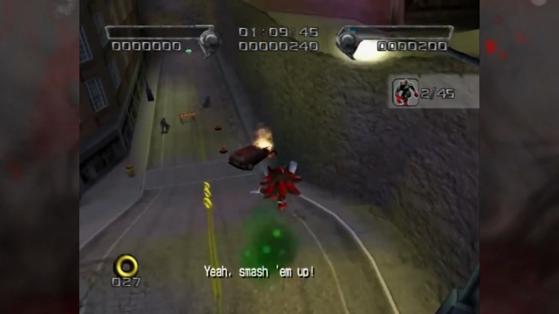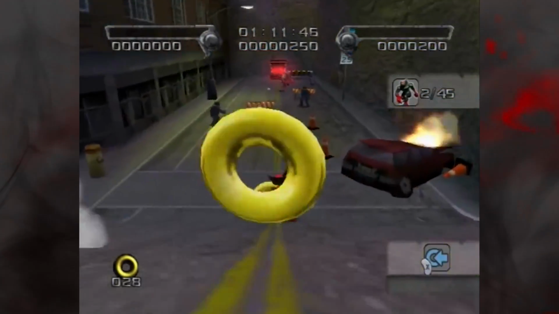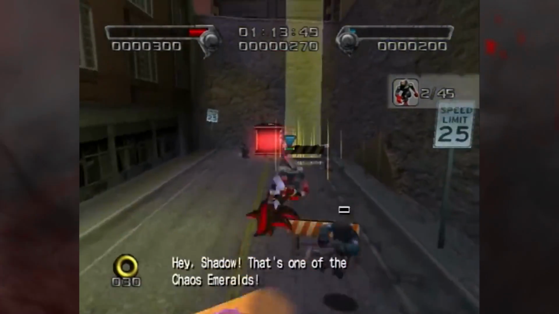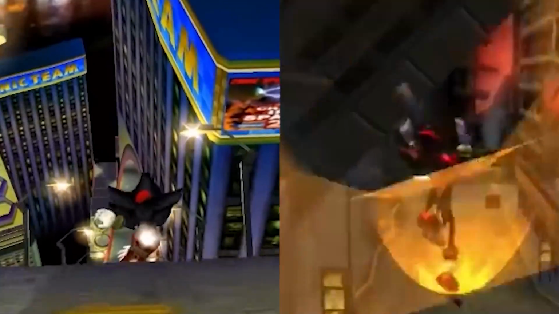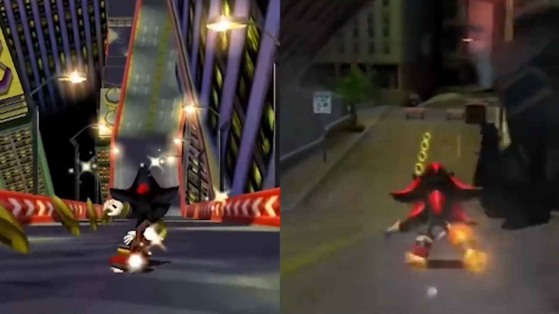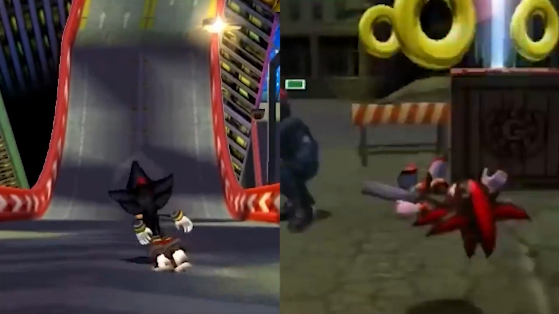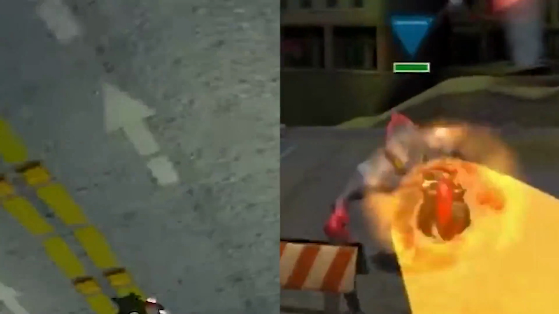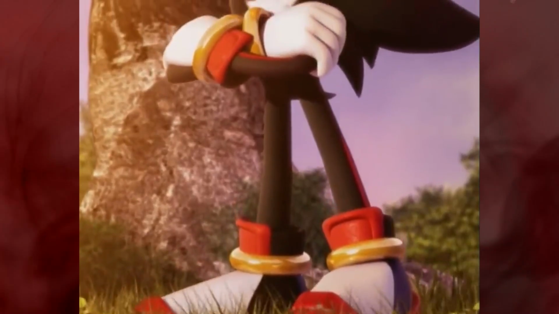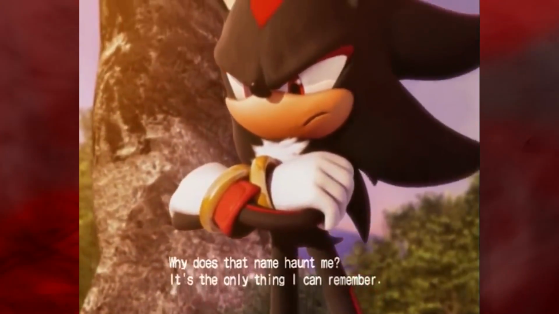In-game, Shadow uses another very glossy character model, similar to Heroes, and I'm really not too fond of it. In fact, I'd say it's a huge step down from his original character model in Sonic Adventure 2, and disappointing considering that this is his only game as the main character. But the CG cutscenes in this game, magnificent, sublime.